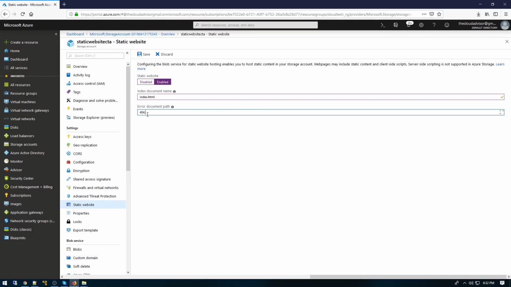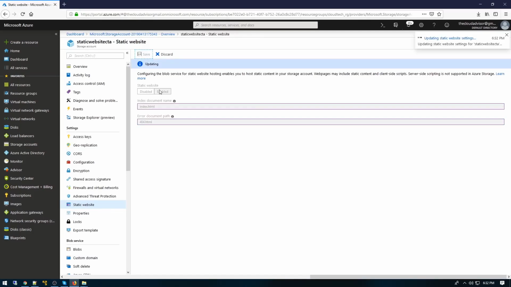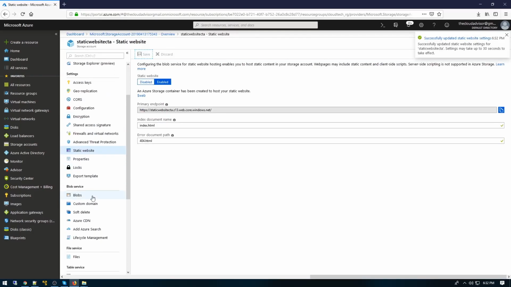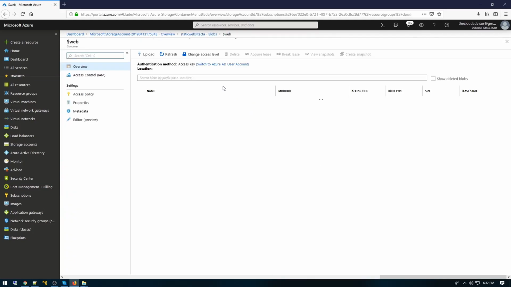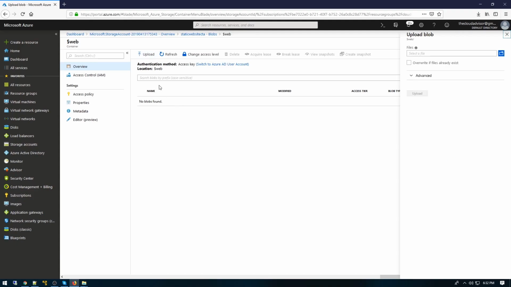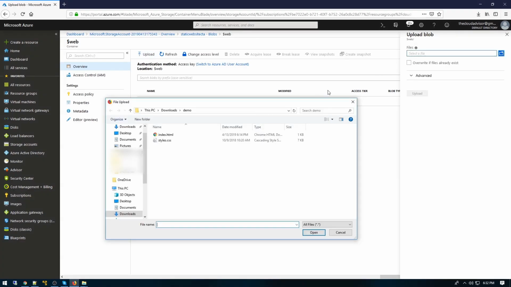Here we need to insert the name of our error page, in case Azure returns page not found. Save. And now the next step: we need to upload the content of our website.